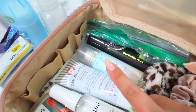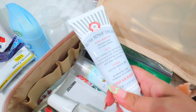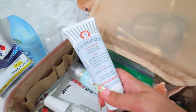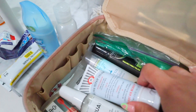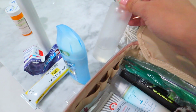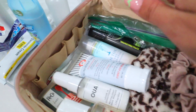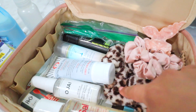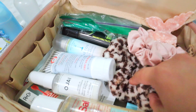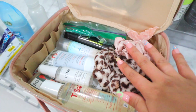I've officially gone through two of these tubes. I cannot believe I spent so much of my life not using this. If you're gonna try one product to be influenced by, it needs to be this one. Oh my God. I've got my face wash in just like a little bottle because my actual face wash is a massive thing. And then I've got my face washing scrunchies to go over your wrist so the water doesn't run down your arms. Best hack I've ever learned.